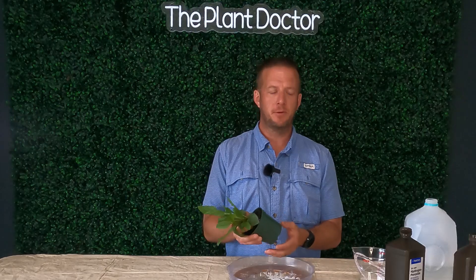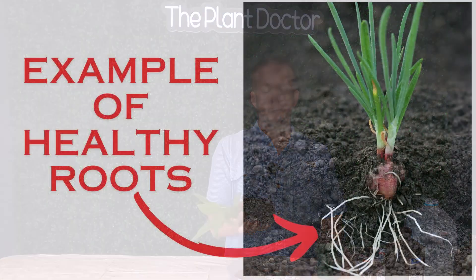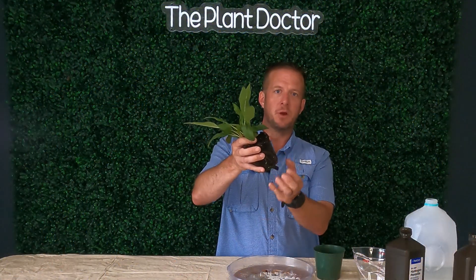We can use peroxide as a safe way to control root rot in plants. Two typical pathogens we see with root rot are Pythium and Rhizoctonia. If it's a potted plant, pull out the plant and look at the roots. Healthy roots are white and don't break easily when pulled. If you have a root rot issue, the roots will be brownish or even black, and they fall apart very easily — even the potting mix would be enough to break the roots off and they'd fall away from the plant.